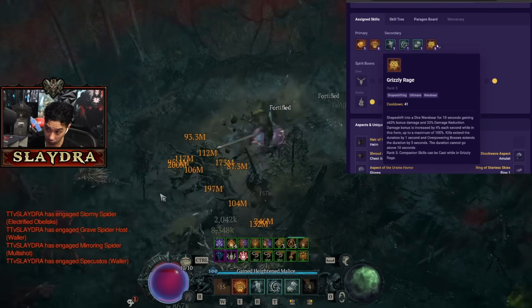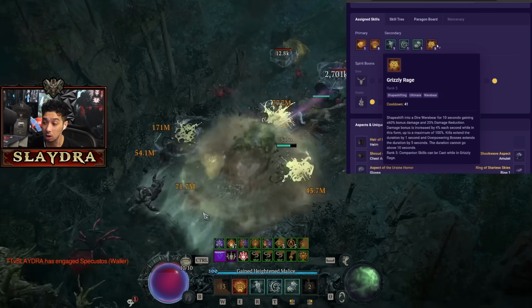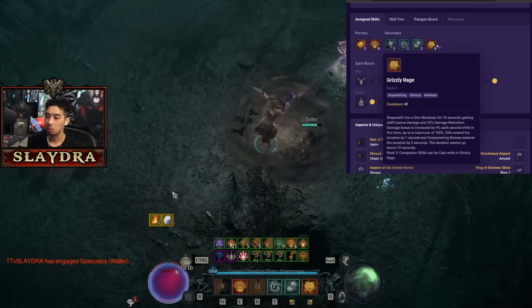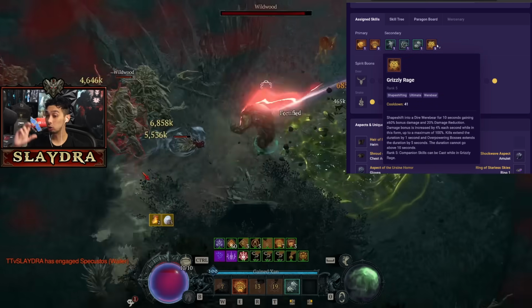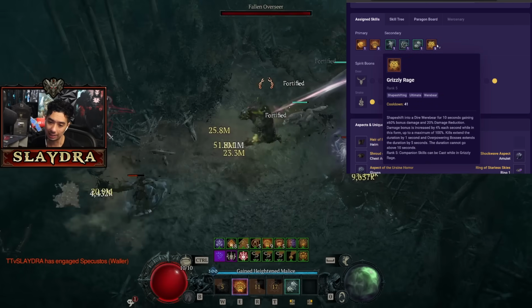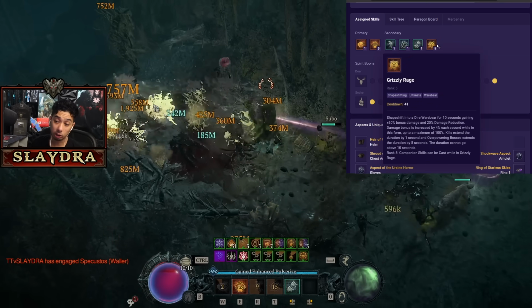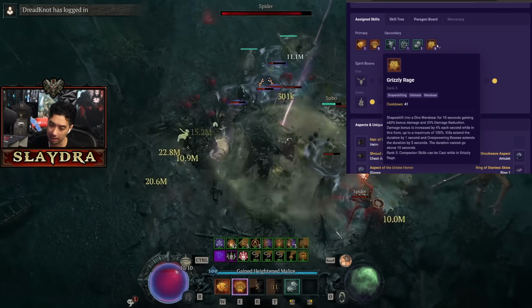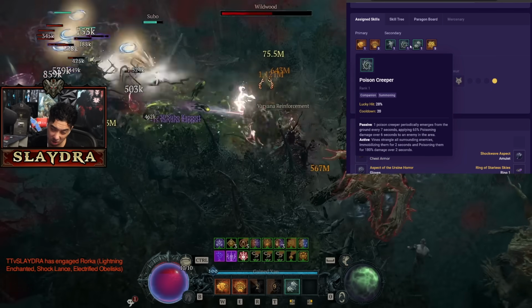And then you play Grisly Rage, which will go into a Dire Werebear. And I know it says that it lasts 10 seconds, but if you watch the gameplay, with the exception of going into another zone, you're going to have it up 100% of the time. Also, when you activate Grisly Rage, it will delete the rest of your skills that are non-Werebear or non-Companion. We don't really need to push any of the companion skills.